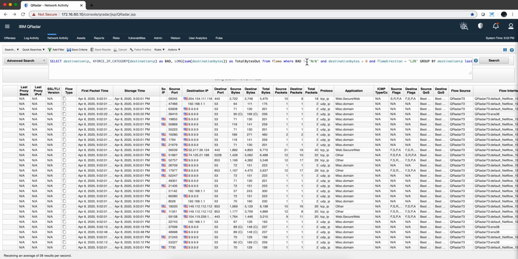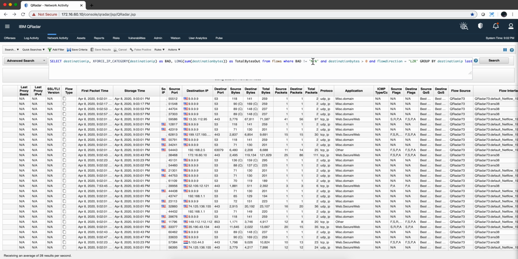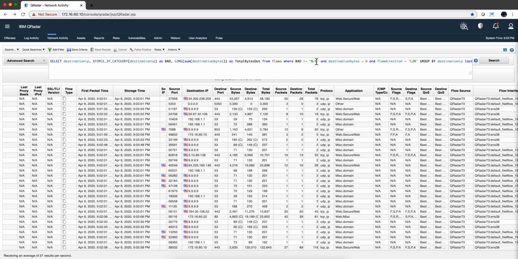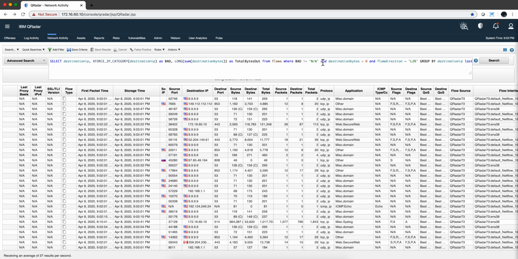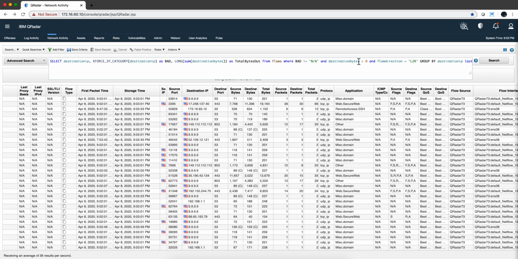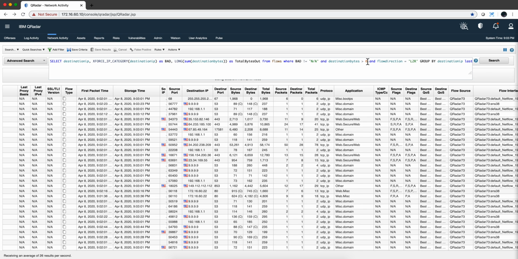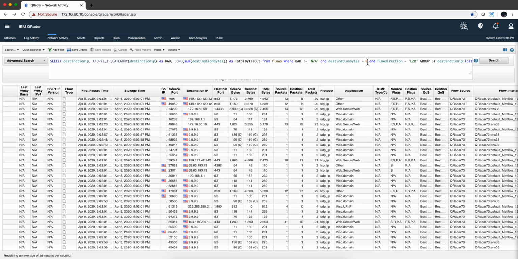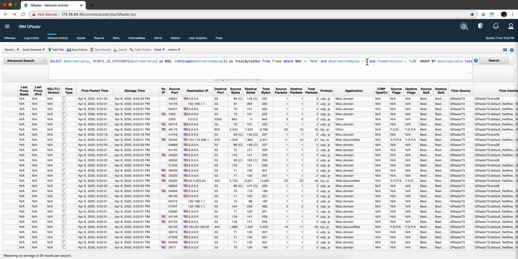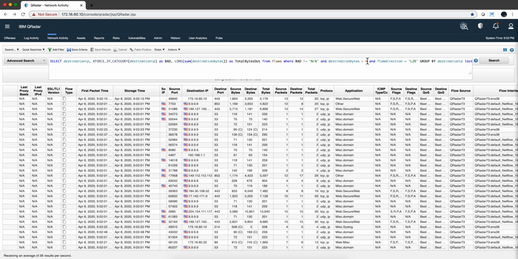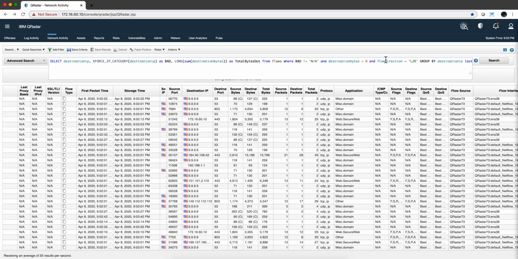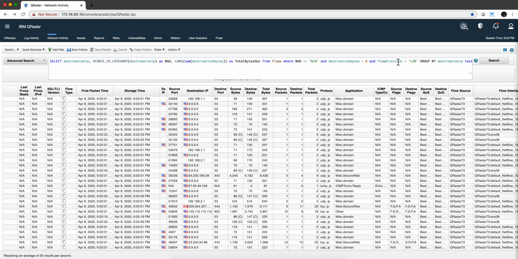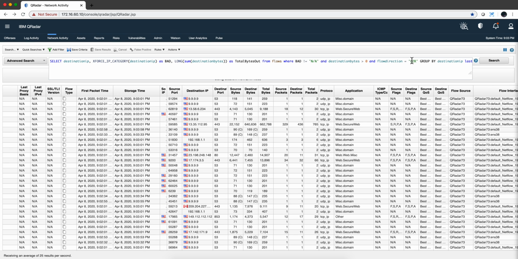But we want to filter some things. If bad is NA, meaning there's no category for that IP, I don't care about it. I only care for the ones that have a category. Also, I want the ones that have data that is more than zero. It's something strange that doesn't get any reply, and I'm not interested in that. I'm interested in meaningful conversations. And finally, I want to filter when the traffic is going out, and you do that using flow direction equals local to remote.